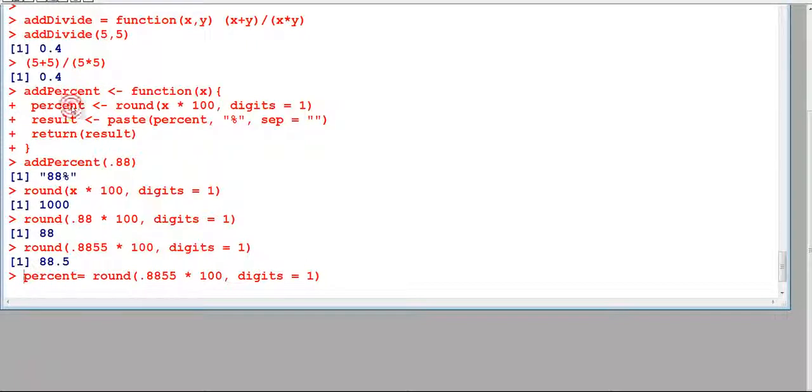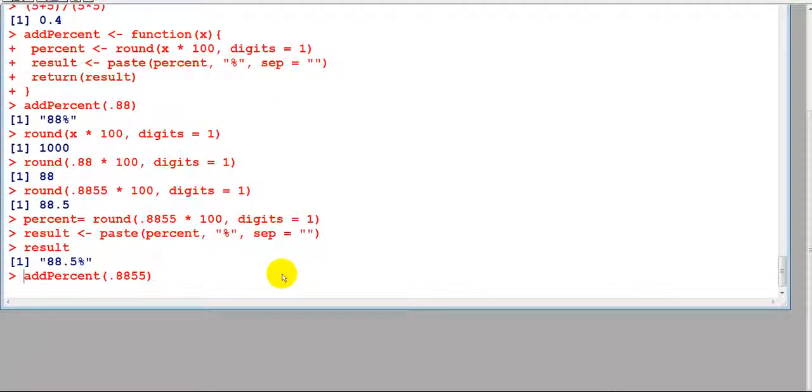And remember that when you do that, these variables, percent and result, which are defined inside this function, are called local variables, so that if I tried to type percent, it wouldn't know what it was. Now I already defined percent outside of the function over here, so of course it's going to know what it is. But in general, any variable that you give value to or create inside the function only exists inside the function. Okay? And don't forget that you have to return the result, or just write whatever you want in the last line of the definition of the function. But it's better to write return. It's a little bit clearer.